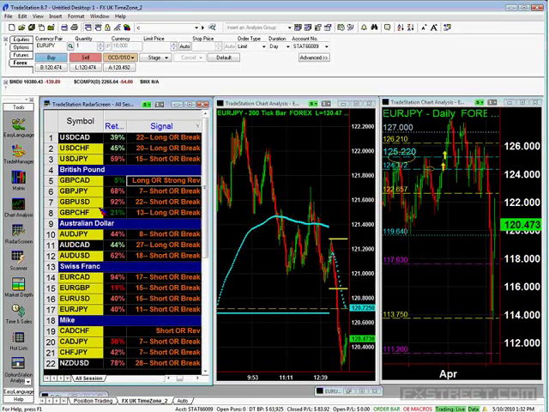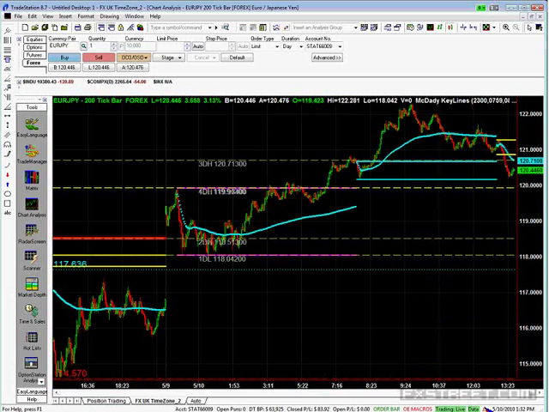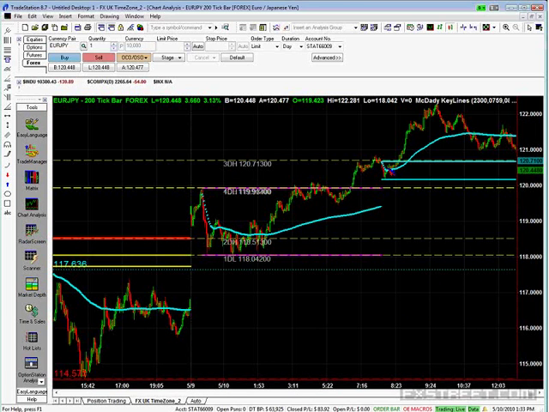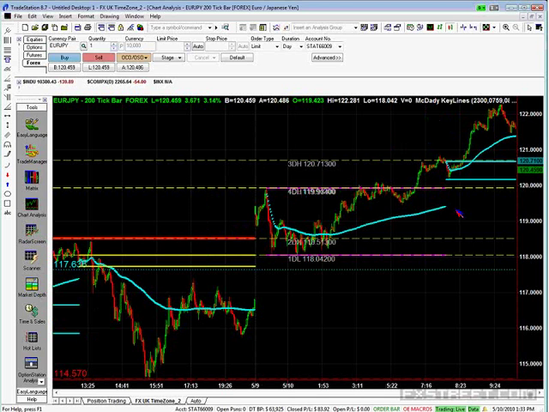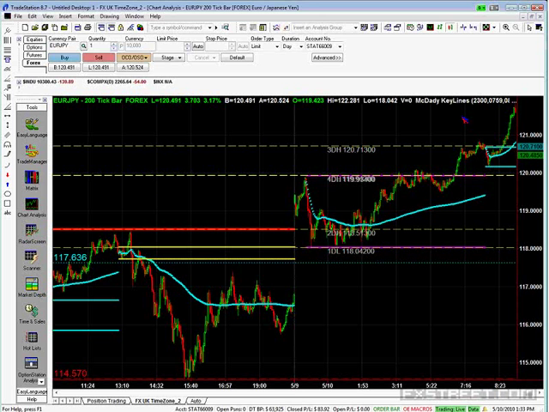And I can see what other pairs have been doing. So you want to look at the previous session like this. You want to look at the chart like this. And for example, these two blue lines, the two sienna lines that I have here where I have the mouse, these represent the London session, the beginning of the London session. And you can see that the market has broken to the upside. So now we are basically long the euro yen. Long the euro yen, that's the move.